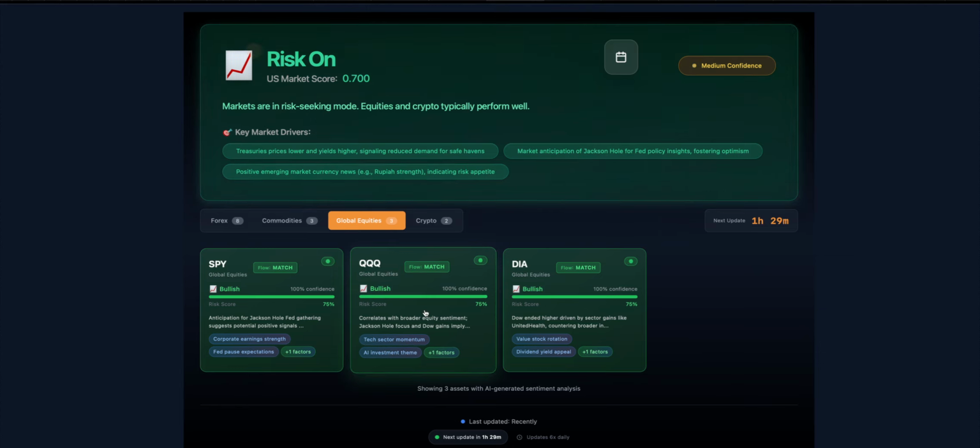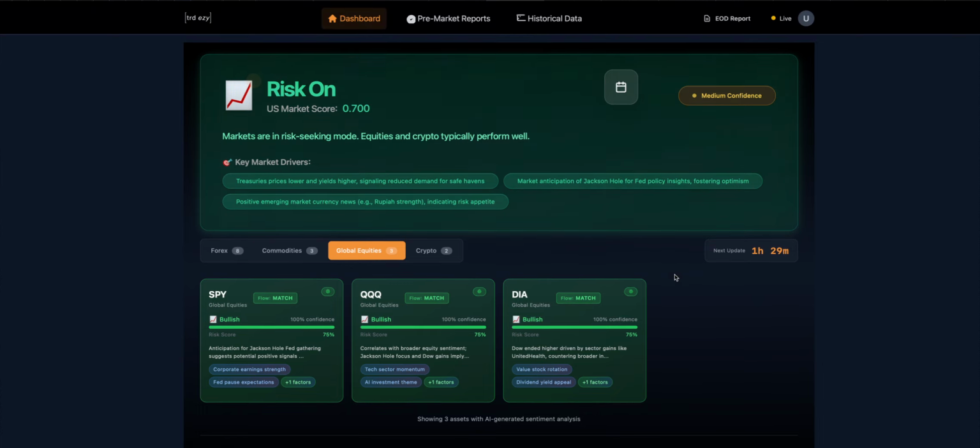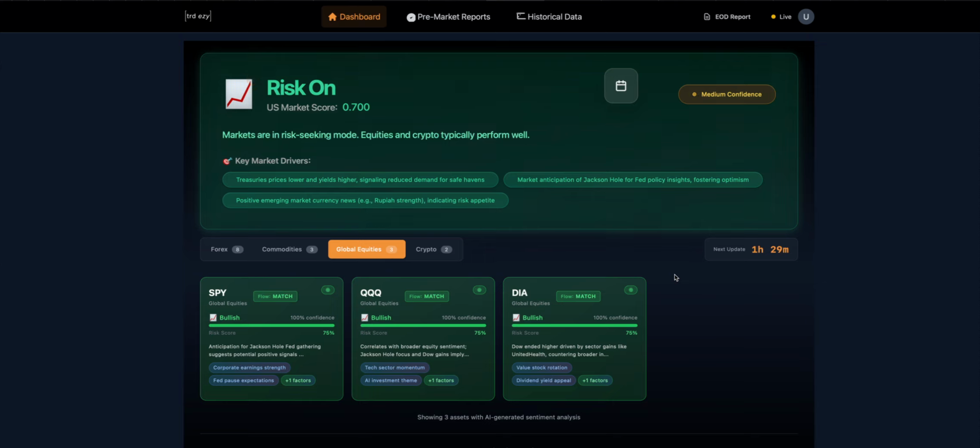So all the fundamentals are backing it. If not, then Jackson Hole goes down. This will update later on, and yeah, it's very easy. It's very easy to trade now, guys. This is what the trading system needs. This is what the retail trading space needs, right?